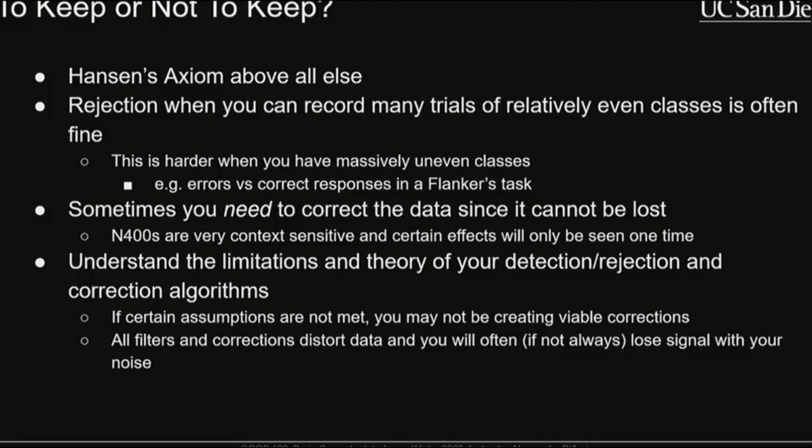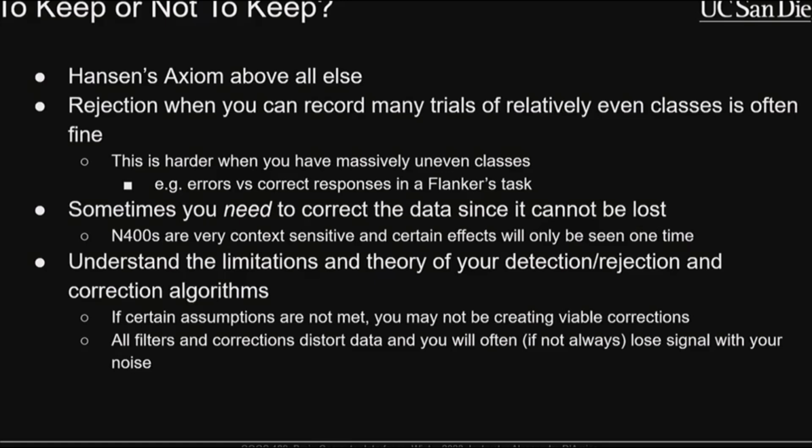Wednesday, we talked a lot about different types of artifacts and how we would detect them, how we would go about rejecting some of those problems, and how we would try to design through experimentation, in the sense of being actual experimenters, how we would try to prevent these artifacts from occurring in the first place. So this leads us to a simple question when we recorded some data and we find some artifacts, or we're anticipating some artifacts.